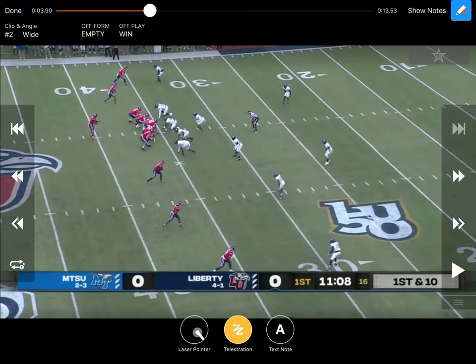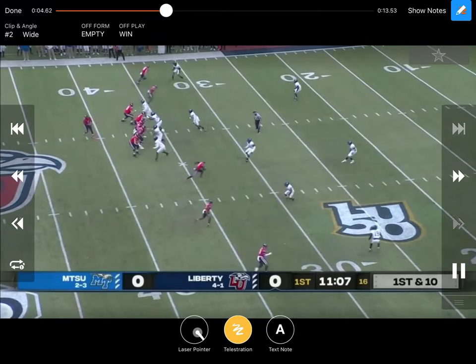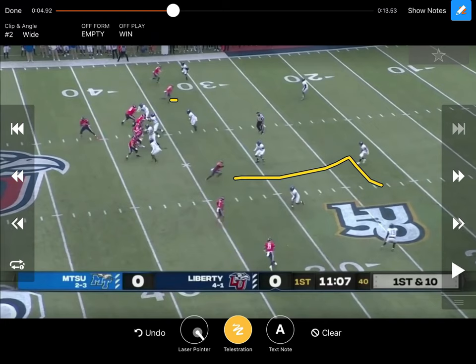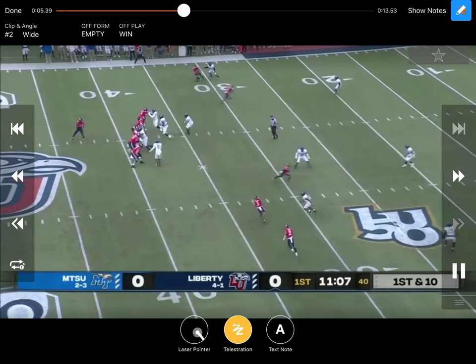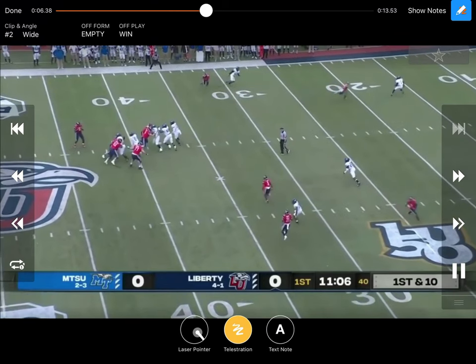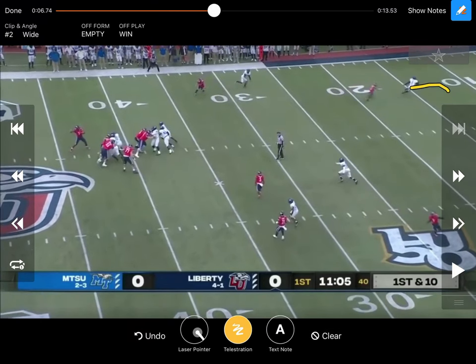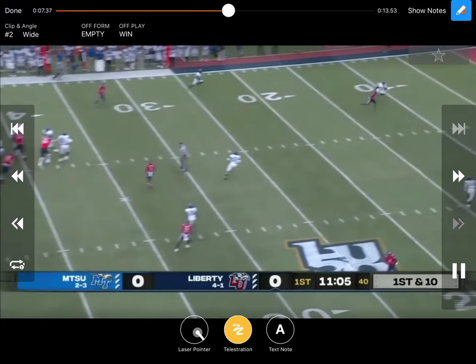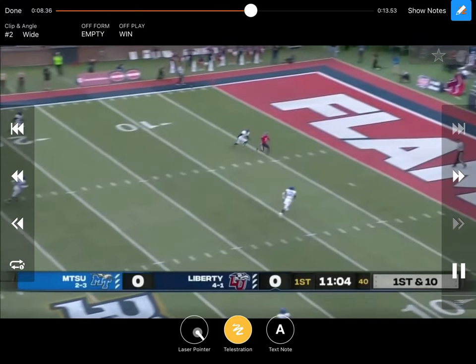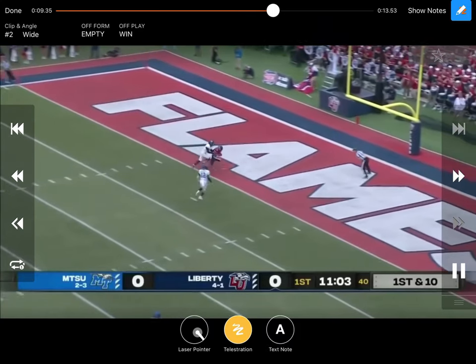So, again, a lot of stuff going on here. Five-man box, too high, somebody's uncovered. All right, somebody's uncovered. That means a few things. You can either throw them the ball, you can free release on the safety and get a double move, all that stuff, and that's what they do right here. Obviously, some kind of a smash to hold that safety. Corner post back across his face. Stick it, show your hole. Once his hips open, now go across the face. He's either got to open his hips again or his center field turns like he does right here. And now there's a ton of space and a big completion right there. Again, explosive play and touchdown for Liberty.